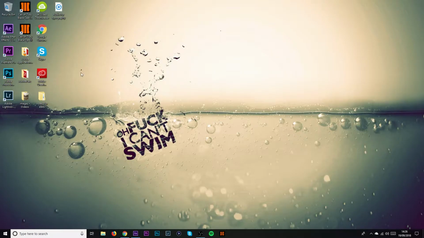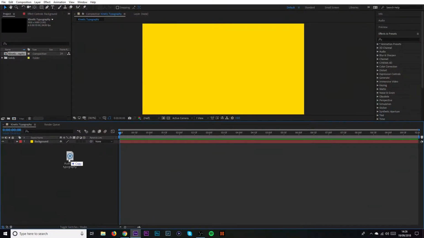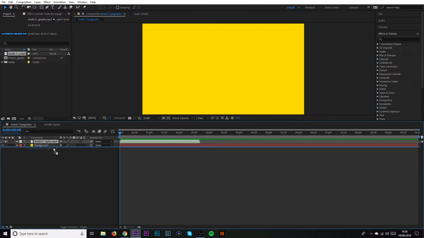Next thing we want to do is actually bring in our little audio file. So like for most people who want to do this type of typography, they want the audio on there because they want the letters to move in relation to the audio. And the only way to do that obviously is by moving the audio in onto the track itself. So what I'm going to do is come over here, and I've got my audio for typography here on my desktop, so I'm going to bring it into After Effects and copy it in. It doesn't matter if it's on top or on bottom. I'm going to keep it on bottom because that's where I prefer to have it. Although it doesn't matter because obviously we cannot see the audio file because it is only an audio file.